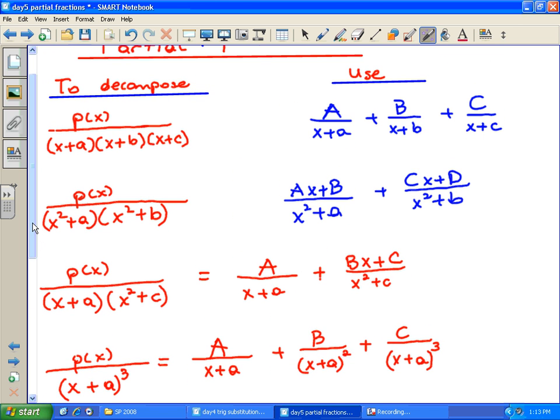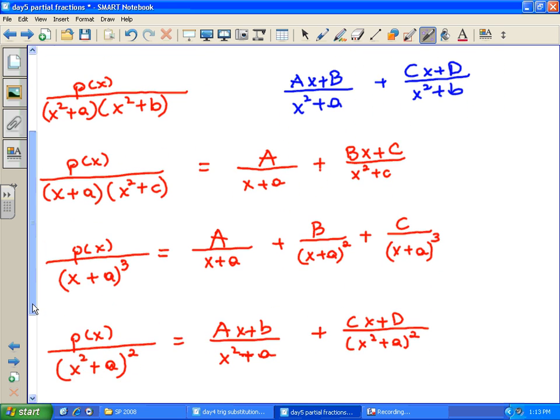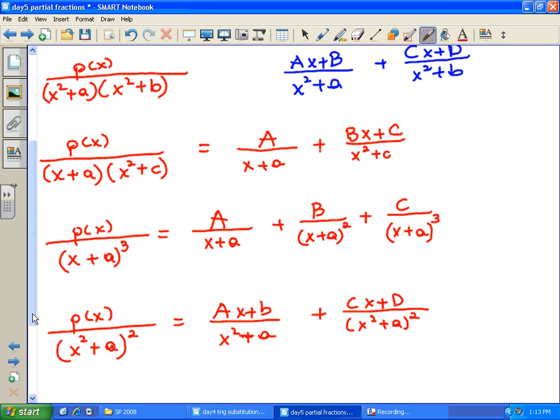Yes? In that one illustration there, you just said the bottom. Why the lowercase b? Is that not a constant? It's just a constant. Any letter that I didn't use on the bottom can be referred to as a constant, but let me just be consistent and put ax plus b. It basically just represents a constant. Okay.